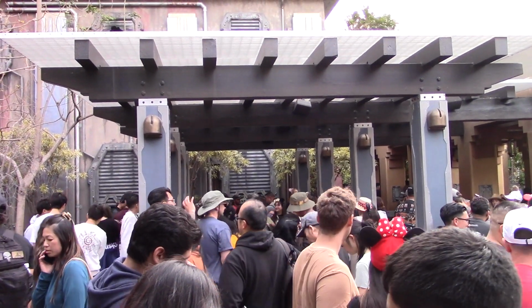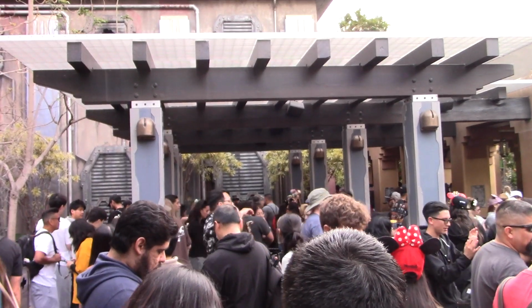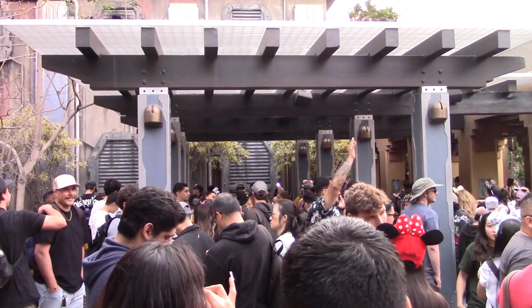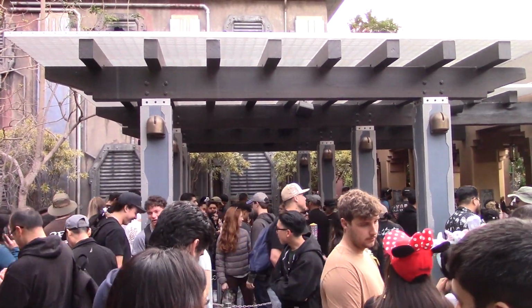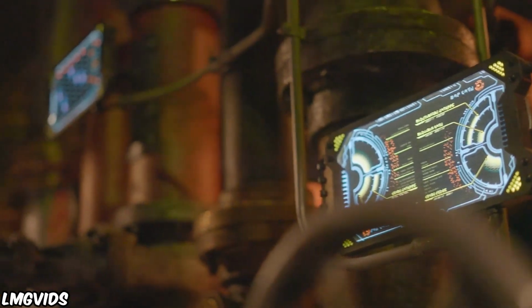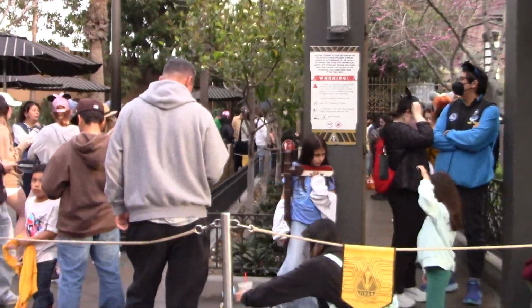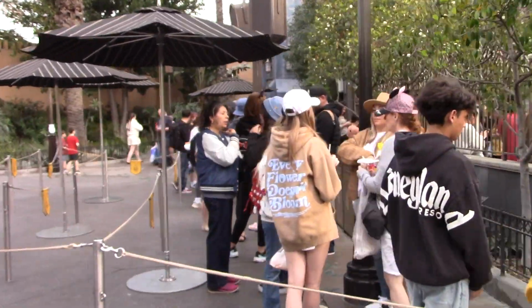And just like Matterhorn and Small World, 0% of this line is merged together. So you have the merge point between Lightning Lane and Standby inside, and then you immediately split up. The left side you board upstairs, and the right side you board downstairs. So if you're in the Standby line, you're never gonna be waiting in a line that's being served by 100% of the attraction's capacity. So that means it is not the fastest moving line in the park.